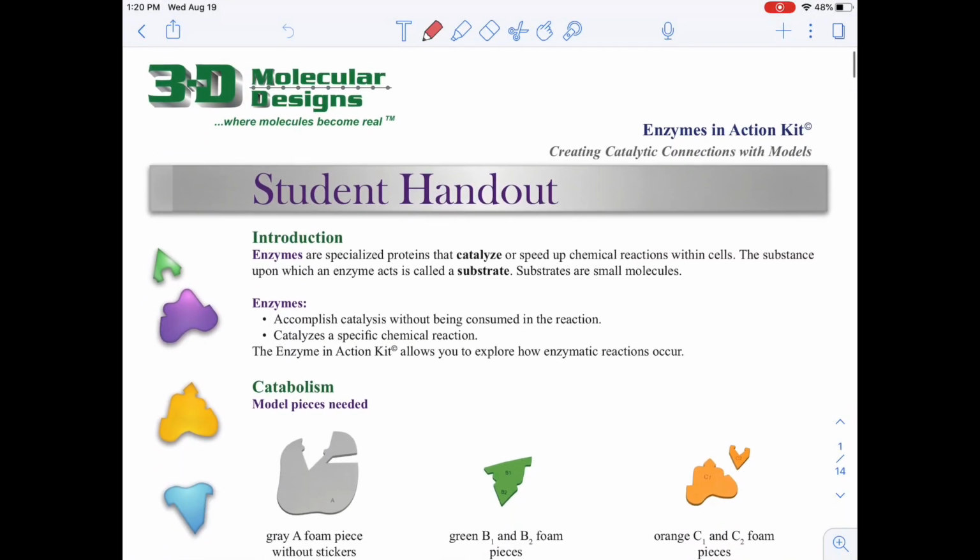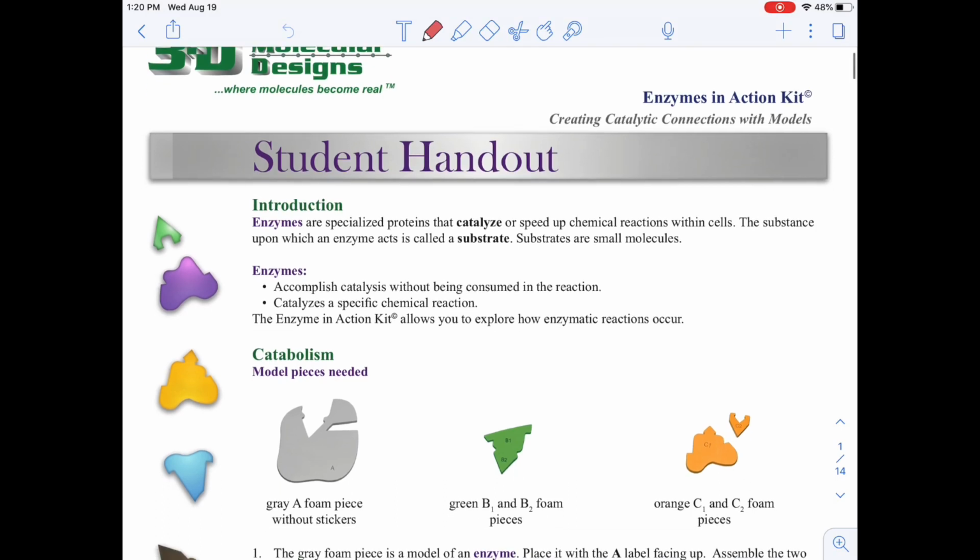Hello everybody, today I'm going to be going through the Enzymes in Action lab with you. If you're at home, that means that you aren't able to participate in this lab, but no worries, we'll make sure that you get to do the lab next time. So we're just going to go through with you. I'm going to read some things. Sometimes I'll say pause here and answer the questions below, but what I really want to do is make sure that you can see what's happening in the lab.